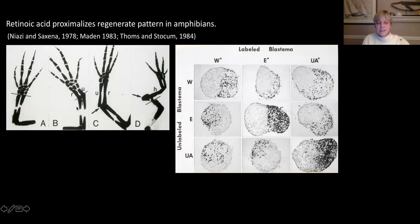So in this panel, they all look like x-rays, but this is actually how we visualize the structures. Believe it or not, all the soft tissues are present in this limb. The limb is harvested off the animal, it's fixed, and stained with something that recognizes cartilage. Then it's dehydrated to 100% ethanol, and then it's cleared in something called methyl salicylate, which is a fancy name for oil of wintergreen. When you brush your teeth tonight, if it tastes minty, you've probably got oil of wintergreen in there. If you like Canada mints or wintergreen Life Savers, you've got oil of wintergreen in there as well. But it clears the limb so that we can actually see all the structures.